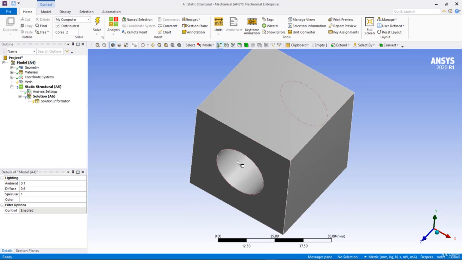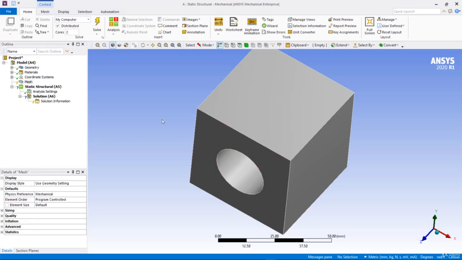So first thing is, whenever you load a geometry into Ansys Workbench, the first thing you are going to do is generate a mesh with the default settings, and once you generate that, then based on the mesh that has been generated, you can modify it by using some advanced global options as well as the local options.